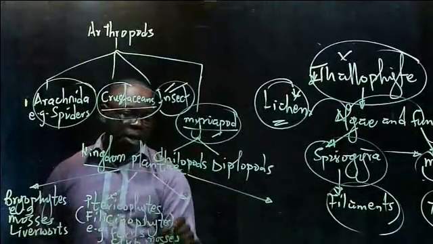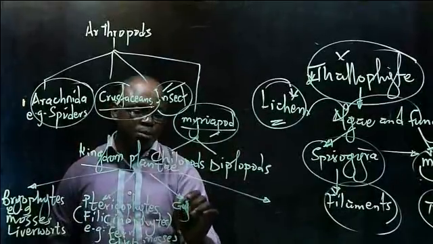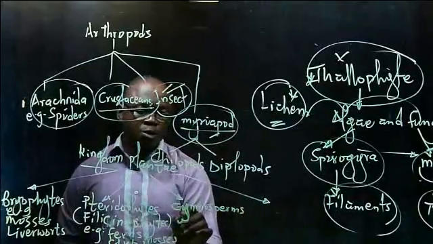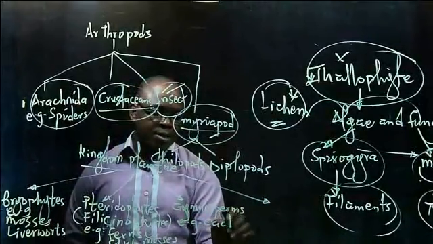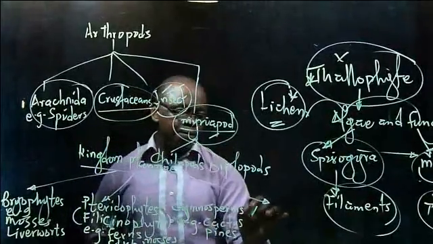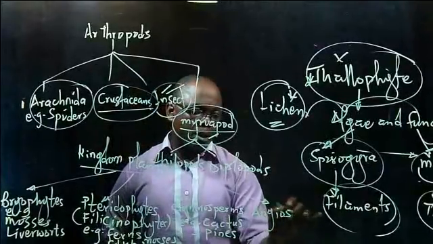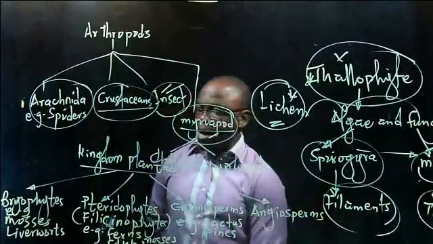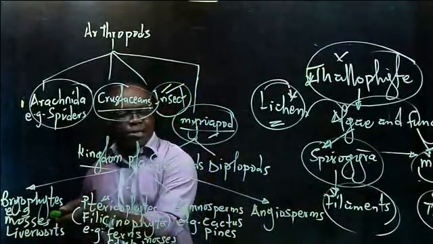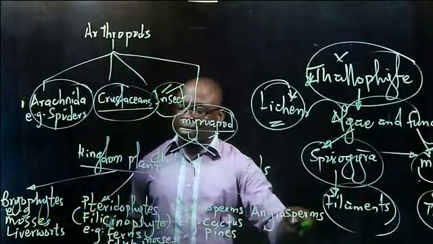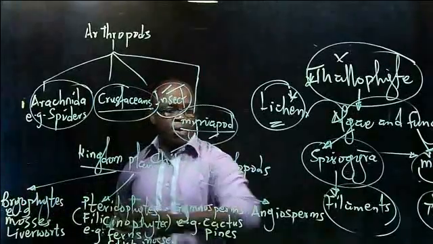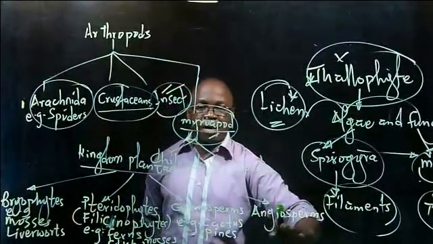Now I gave the third group of plants to be called gymnosperms. This is where we have plants like the cactus and the pines. Here I gave you angiosperms. If you go back to that video, you could see clearly where I gave characteristic features of these groups of plants, where I told you that bryophytes are non-vascular, but these other 3 groups are vascular. Non-vascular bryophytes, that is, they do not have xylem and phloem, but these other 3 groups of plants possess xylem and phloem. They have conducting tissues.